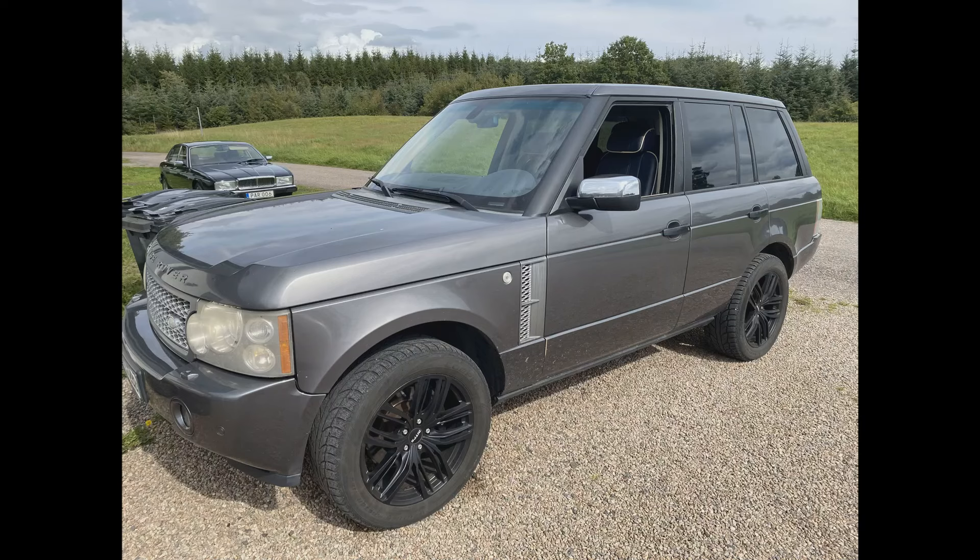The L322 — my wife's supercharged Range Rover — is her daily driver. Not much it needs, however I gave her a tow bar for it as a Christmas gift. We're going to use the Range Rovers to tow with now, so I'm going to fit a tow bar to that one as well. Hopefully that's pretty straightforward — that's pretty much it for the L322.